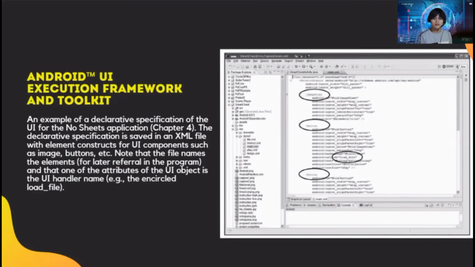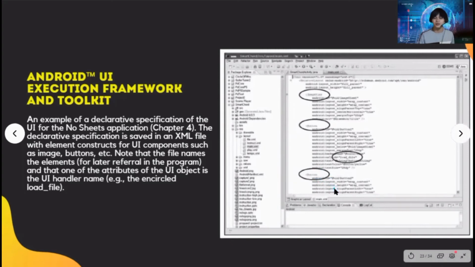The declarative specification is saved in an XML file with element constructs for UI components such as images, buttons, and other inputs. Note the file names and the elements for literal reference in the program, and one of the attributes of the UI object is the UI handler name.